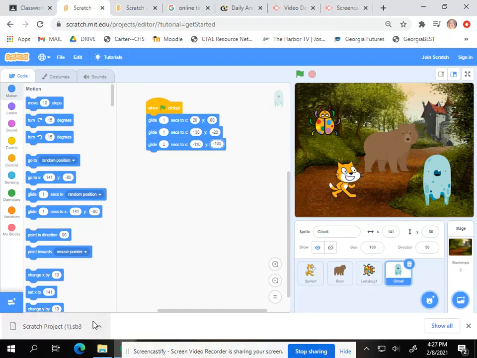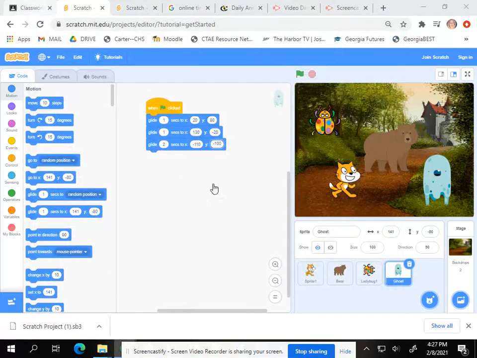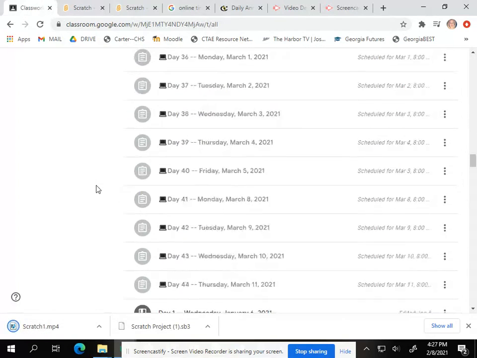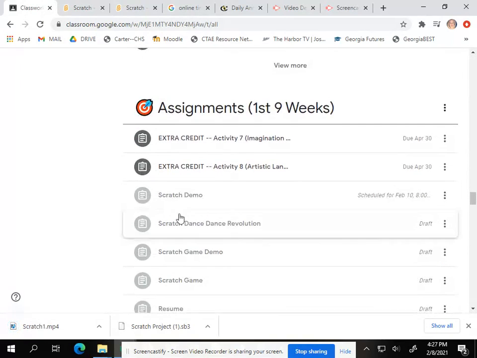So the higher the number gets, the more current the version is. So this file, hopefully you will be able to find it when you go to your Google Drive. So looking at the classroom under assignments, there'll be a Scratch demo assignment that you're going to upload this file to, as well as the one that we're about to do.